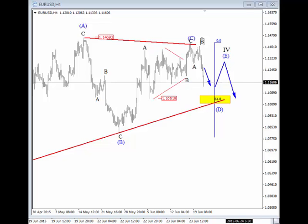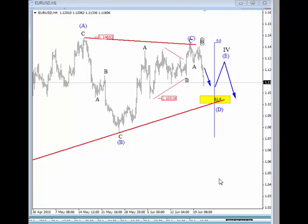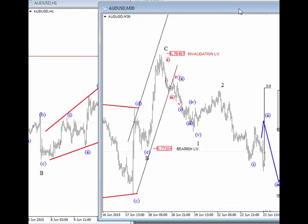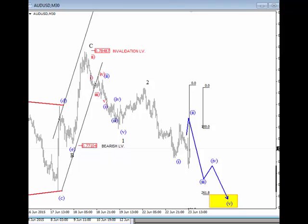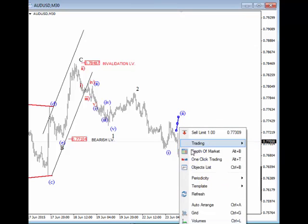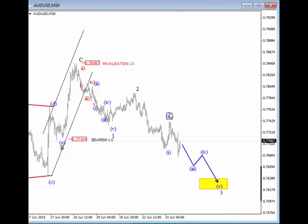Okay, now I will look also at Aussie dollar. Actually, I'm tracking 2 wave counts now after we have seen a slight break to a new low towards 7670. So just a second to load my charts here. So actually here is my count that I shared earlier this morning. I said that this is likely wave 2 as a sub-wave of a 5-wave decline within a wave 3.